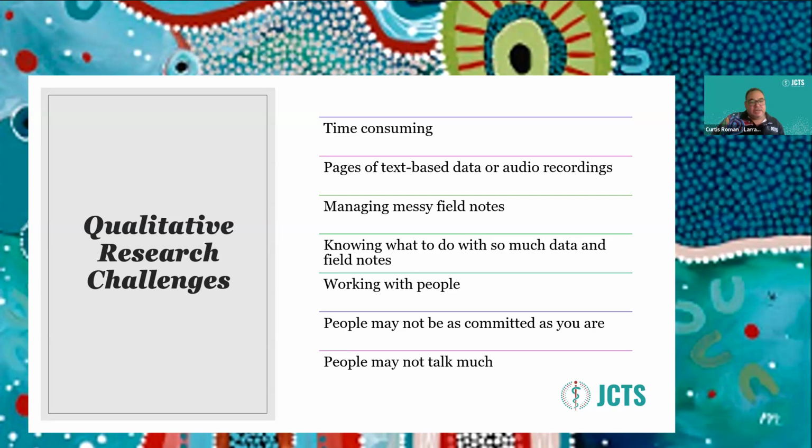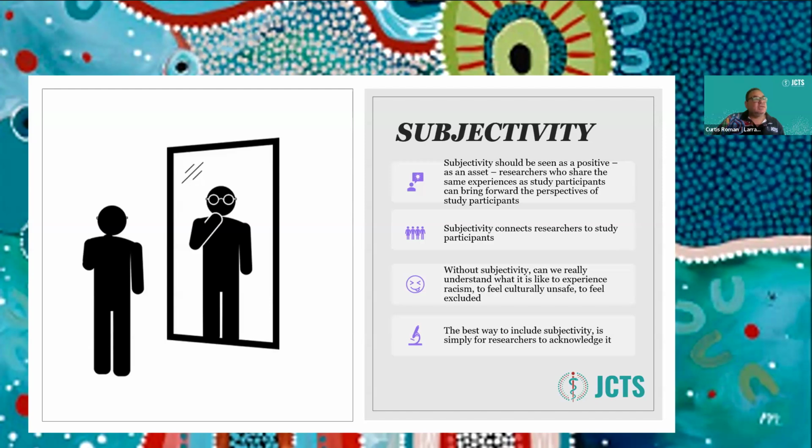I was going to talk about subjectivity and reflexivity and Indigenous research, but I think they're probably topics for PhD students. So I won't go all the way through them, but I will just say that subjectivity means that there are different ways of seeing the world, and Indigenous people can only see and interpret the world as Indigenous people. I think it's really important for Indigenous researchers to state up front that, as Indigenous researchers doing research with Indigenous people, they are going to have a subjective lens and there's nothing they can do about that. I think that's really important.